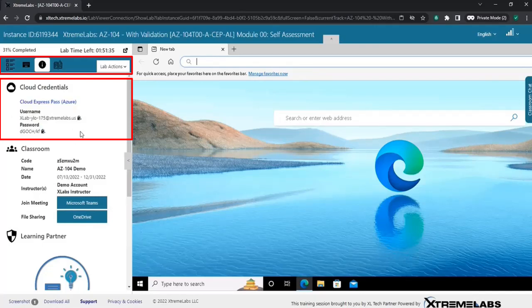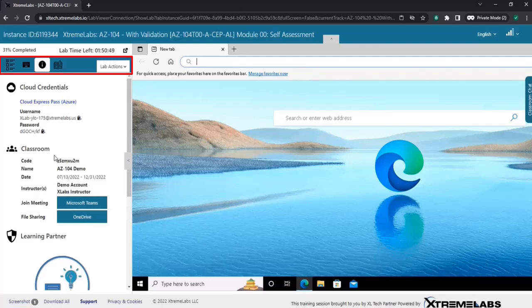Because these resources do have certain policy restrictions attached to them according to the exercises that are within the lab, make sure that you are sticking to the exercises and the use of cloud credentials that the exercises require. Other credentials that you might need to complete the lab include M365 or D365 credentials. This will depend on the type of lab that you have launched. If you have any questions about the cloud credentials, you can always reach out to our support team.